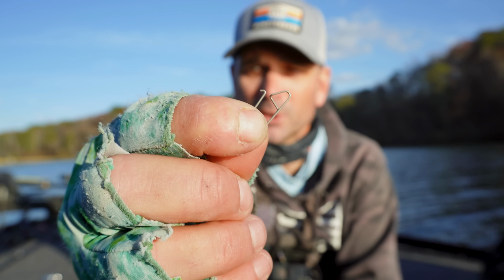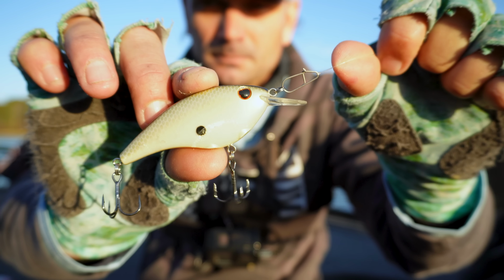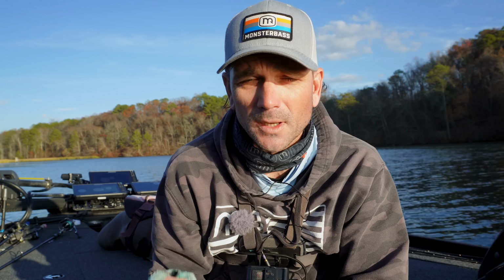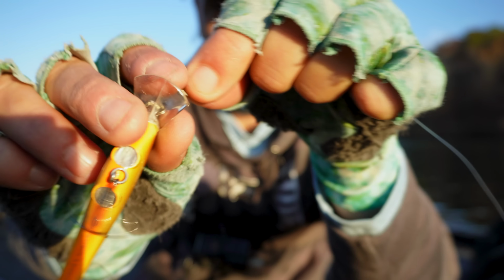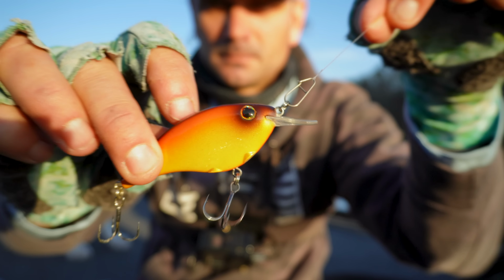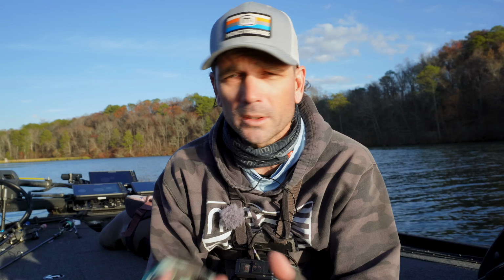These are little Owner welded crankbait clips. Don't use them on braid. Don't use them for every bait that you fish. But if you are throwing a crankbait or a topwater, use it. Because one thing that I do find this time of year is switching baits, especially crankbaits, is absolutely key. And dude, it's cold. Your fingers are brittle, dude. It's really difficult to tie knots. These little clips are 100% reliable.